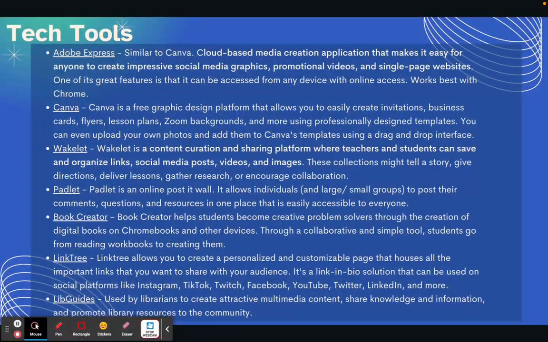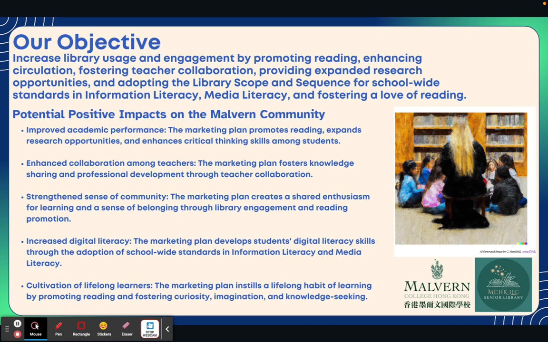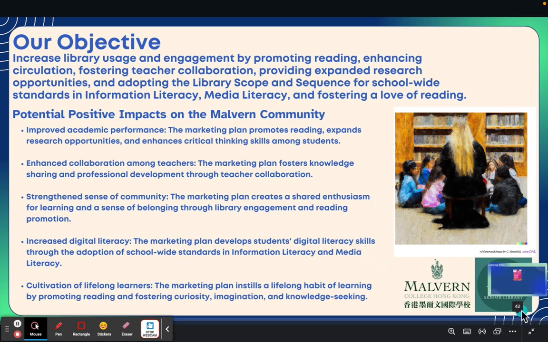These are some of the tech tools I used. As librarians, I'm sure you're all very familiar with these. Yes, Linktree, LibGuides, Wakelet, Padlet, Canva, Adobe Express. This was my objective page. This is actually a picture that I generated with AI, DALL-E. It really does look like me somehow. I don't know how, but I'll just continue on here.